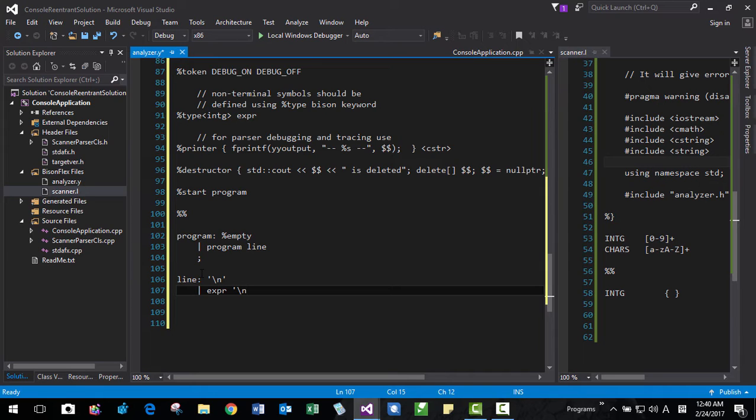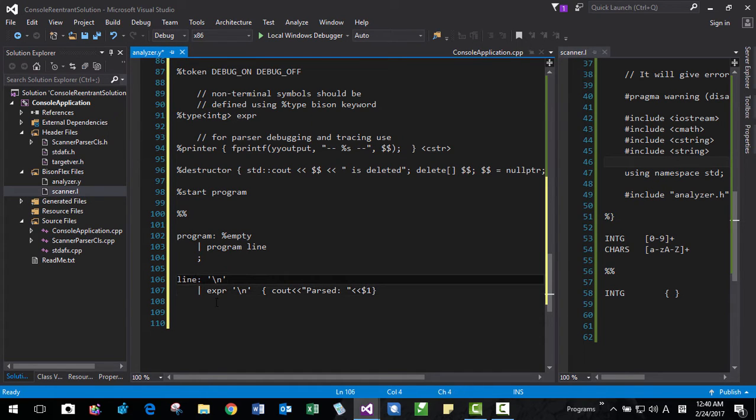Then we will put some semantic actions here, okay? std::cout, and say parsed. We can put some $1. Its semantic value is $1. expr can have values, right? The semantic value can be $1.